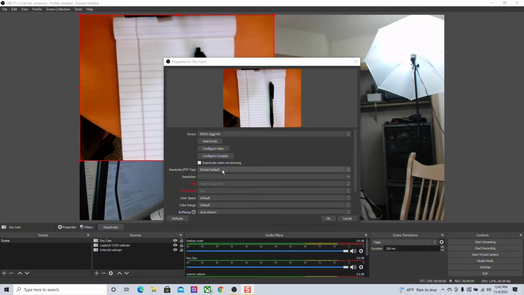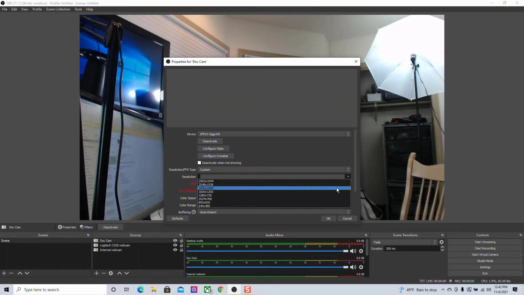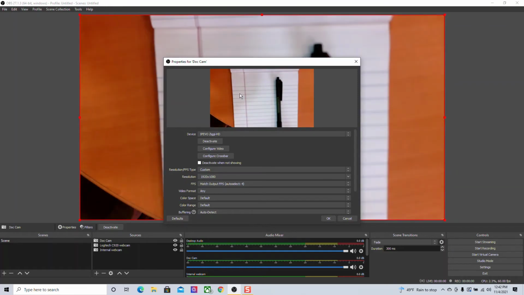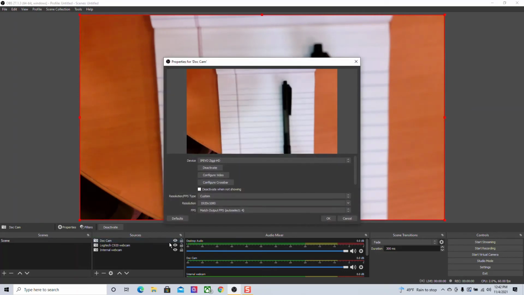So it's always worth checking to see if I can get better performance out of the camera by once again going to this resolution type, selecting custom, and selecting from the resolution list that's now available, the 1920 by 1080 high definition. And there we go. And now we've got a 16:9 appearing aspect ratio. We're getting better performance from the camera. So we'll add that to our source list by clicking OK. And there it is.